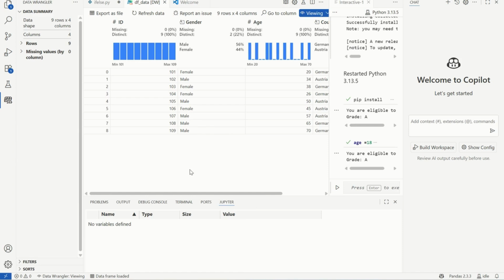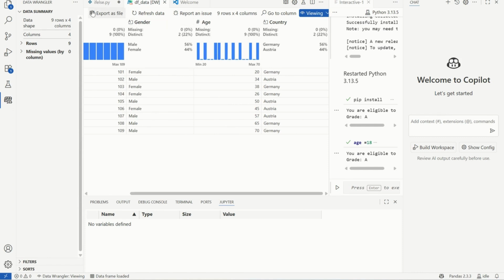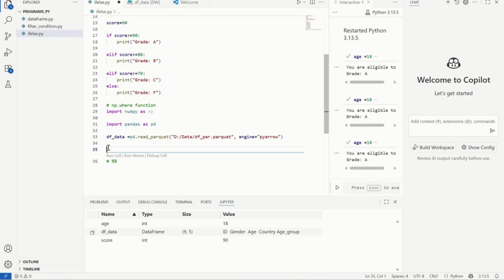And this is your gender column, ID column, age column. So now we can categorize your age group over here, from within the same data frame.